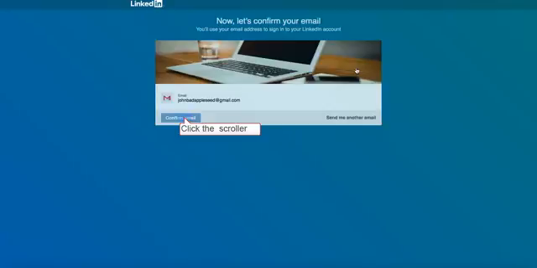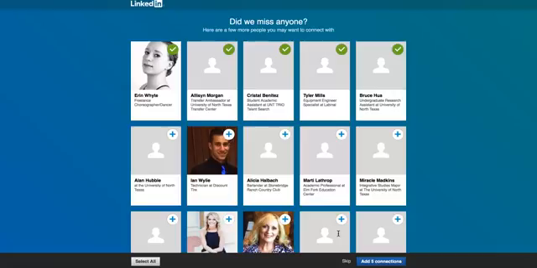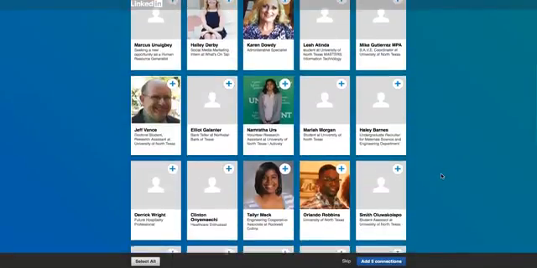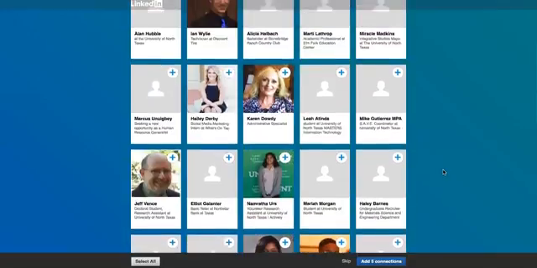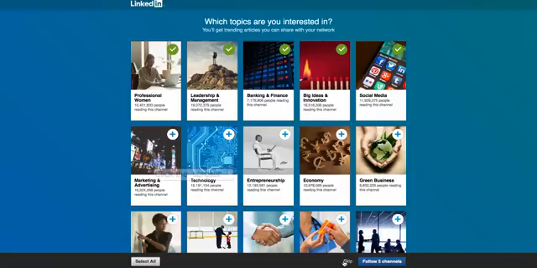And so then you have to confirm your email. You click confirm email. It's going to send you into your email account. And once you do that and the email is confirmed, then it'll give you some more suggestions. Here's some other people that we really think you should connect with. And you might recognize some of these people. Obviously, I don't recognize any of them because that email address is fake, but you might very well recognize some of these people, especially based on that zip code you put in the beginning. So you can choose to add them or skip this step for now.